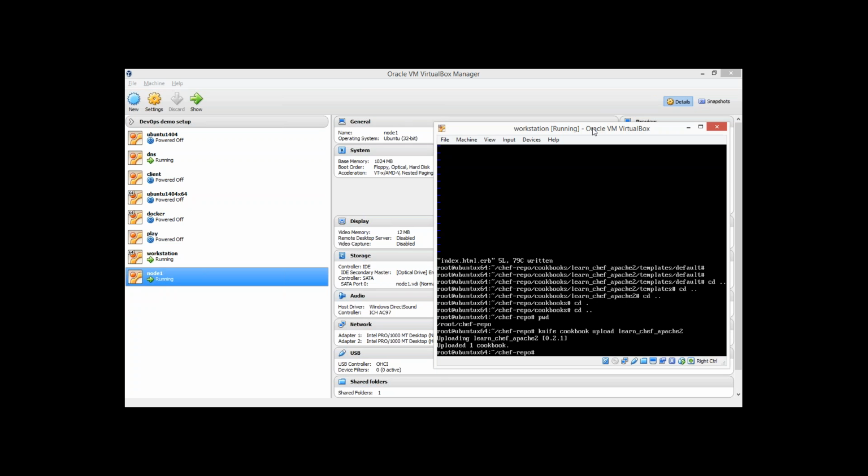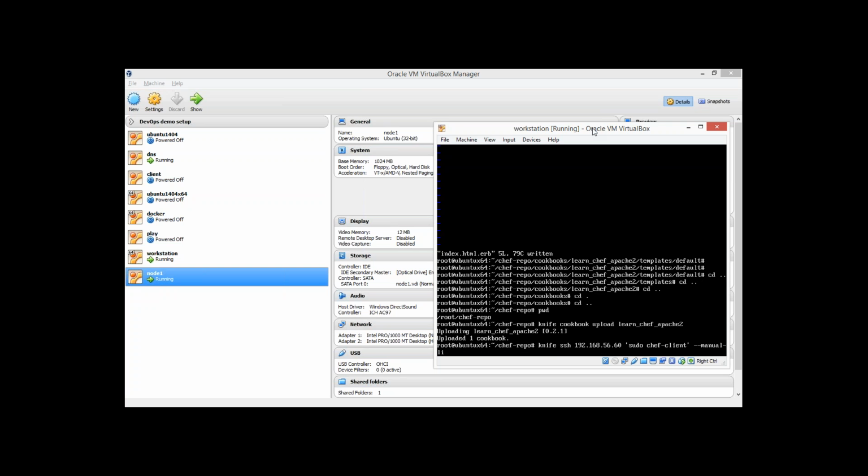Now let's run it on the server again. Knife ssh to the machine which is at 192.168.56.60, the node address, and I would be firing the command sudo chef-client.